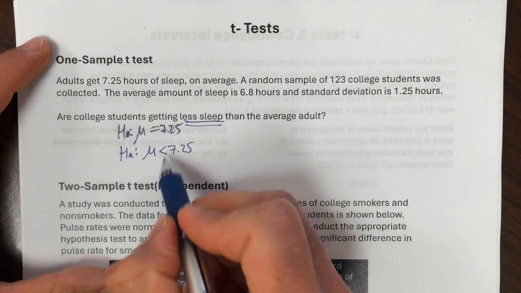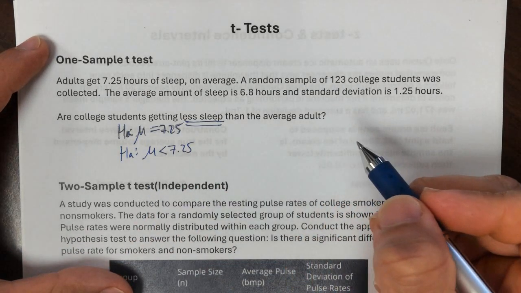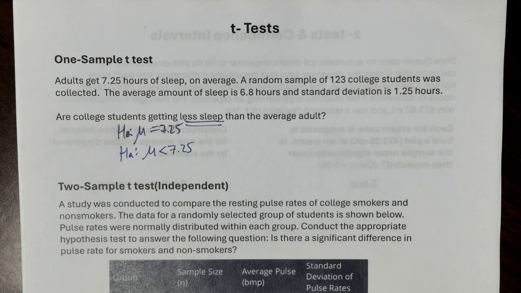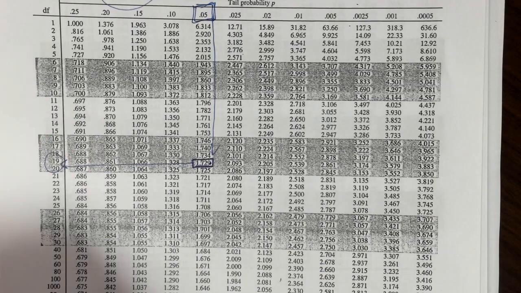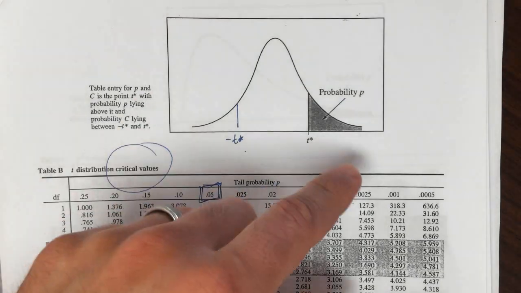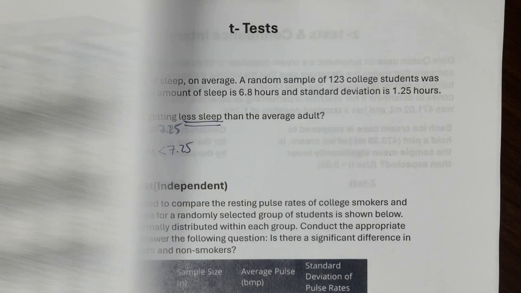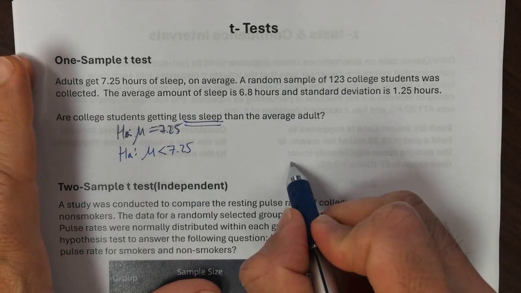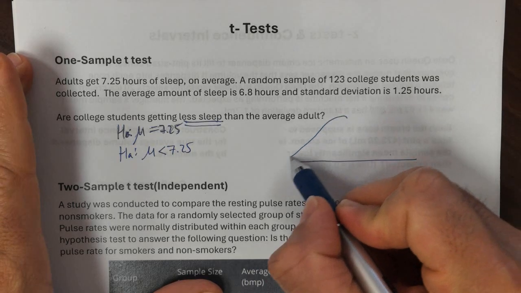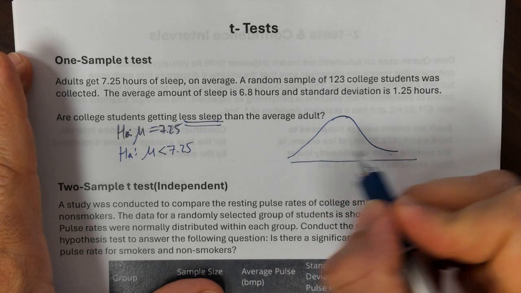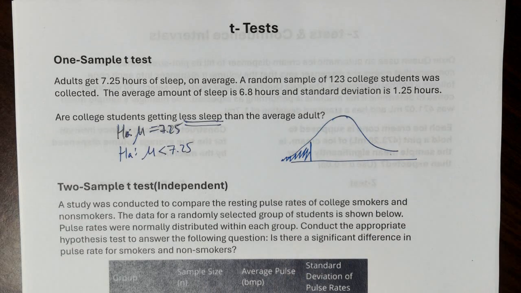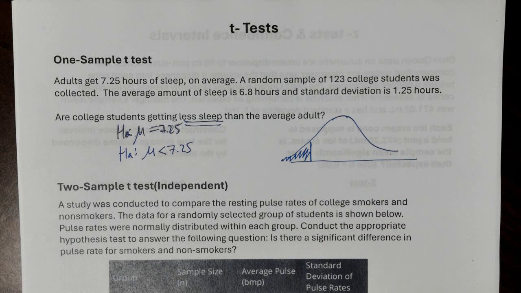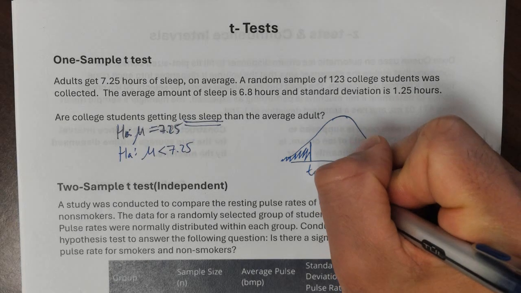Since it's to the left, when you're looking at your t-table, right, this table is symmetrical, and you're only dealing with the right side of the table. So whatever value you get, you will move to the left. You can look at the same values, since it's symmetrical, and make it the left side, because you're trying to test for this side of the population, right? And you need to find your t critical.